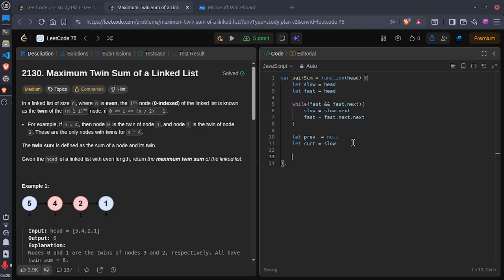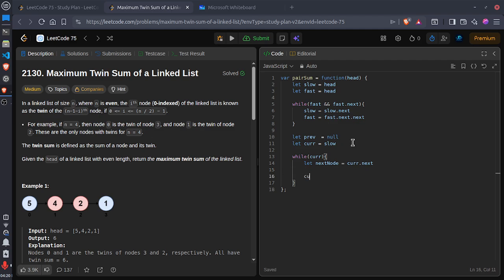Start a while loop until the current reaches the end, and let next node be equal to current dot next. It's just a temporary node so that we can link the remaining elements. When we are reversing, we are just breaking the previous link and joining the new link.